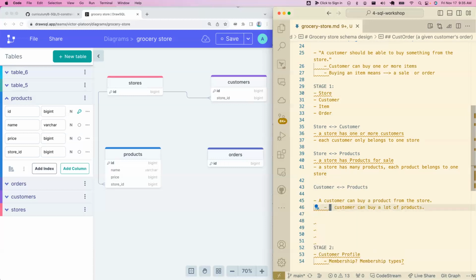And this is the key bit right here. This is a many, and really to drive this point home, a product can be bought by multiple customers.